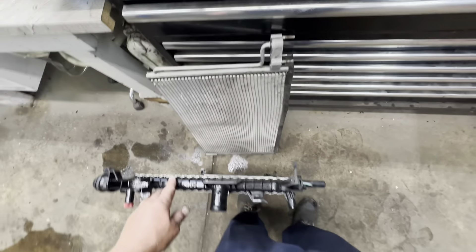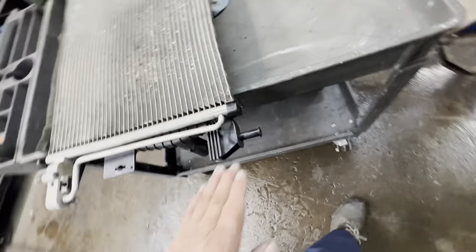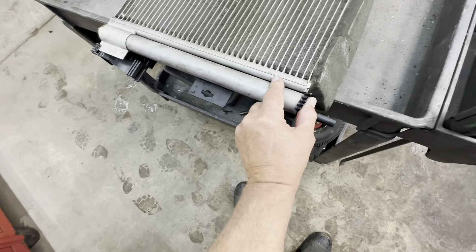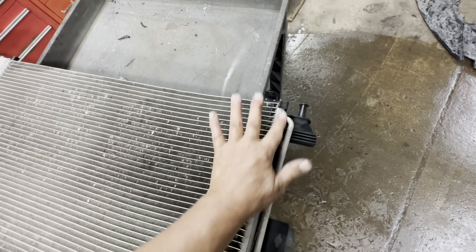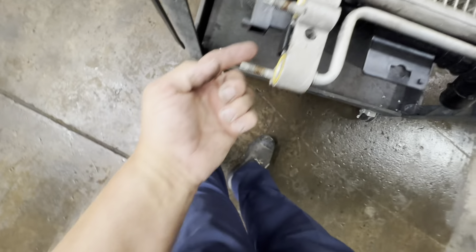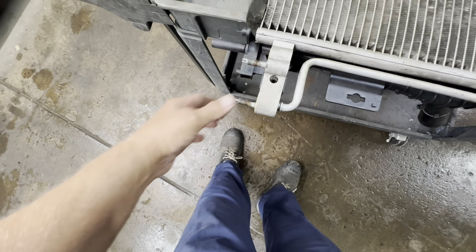The condenser doesn't look too bad — there's some trash though. Get your new radiator and lay it down on a cart, up off the ground so the plastic isn't hitting the floor. Get your condenser up there, line it up into the slot, clip it in. On the passenger side, make sure the condenser is in that section — slips right in. On top, the tab in the plastic needs to go in that hole, and then clip those two clips in using channel-lock pliers.